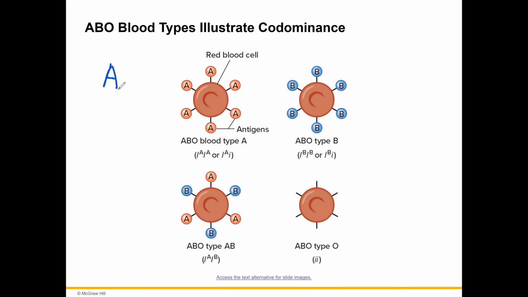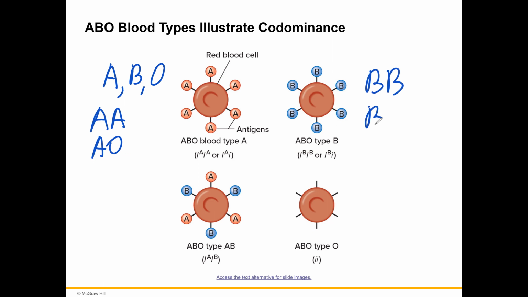So we have three alleles. Let's start with alleles. You have allele A, allele B, and allele O. Now, you see, we have more than two: A, B, and O. But as a person, out of the three, you will only get two, because you will get one from mom, one from dad. So you cannot get all three at the same time, right? So if your blood is type A, you can be AA or AO, right? If your blood type is B, you can be BB or BO, right?